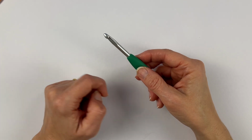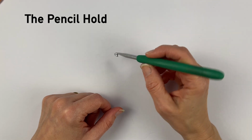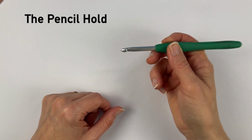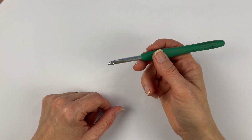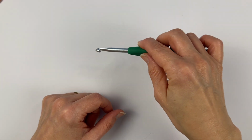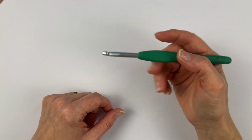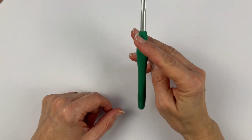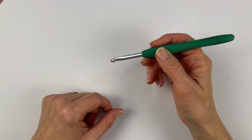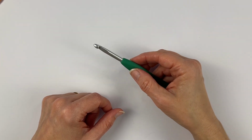Feels pretty comfortable. Now some people prefer to use the pencil hold, which would be exactly how it sounds, how you would hold a pencil, and you would control your hook this way. Fingers are still kind of in the same place, just more underneath your hook as opposed to your hand being on top of your hook. So play around with that, figure out what feels comfortable to you. Your right hand, if you're right-handed, will be controlling your hook. Of course, if you're left-handed, you would just switch over and do the opposite hand.